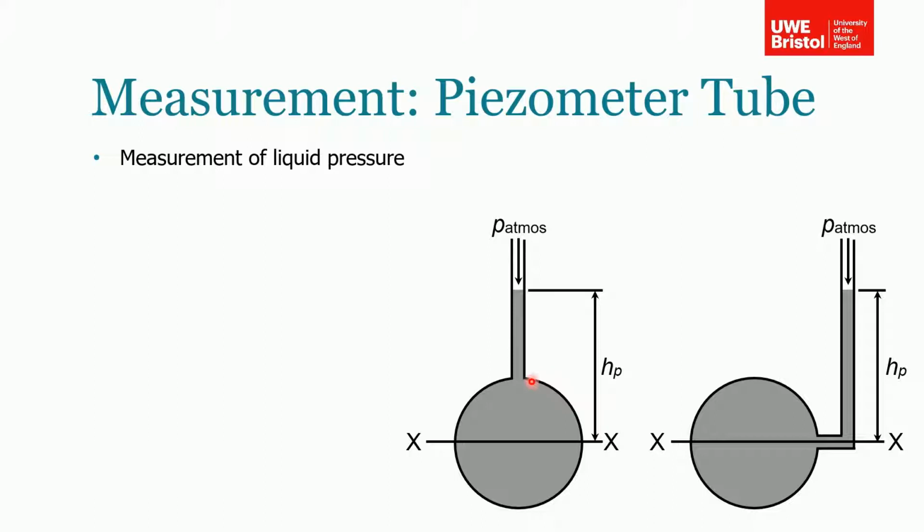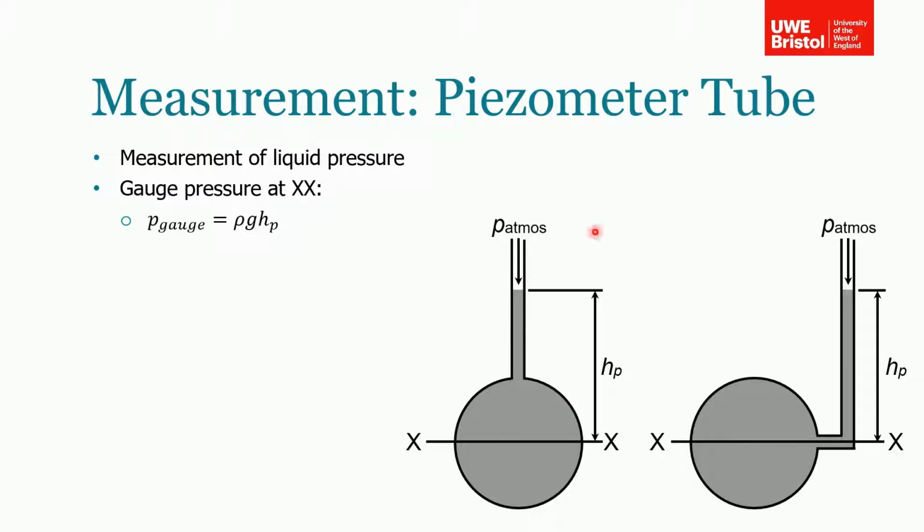Okay, so if we have, let's say this is a pipe which is running out of the page towards you. We can have this tube on top of the pipe. In this instance it's open to atmosphere, so the gauge pressure is measured at this plane x, which is along the centre line of this pipe, and so the gauge pressure is equal to rho g h. So the absolute pressure would obviously include the pressure due to atmosphere, but we don't want that.